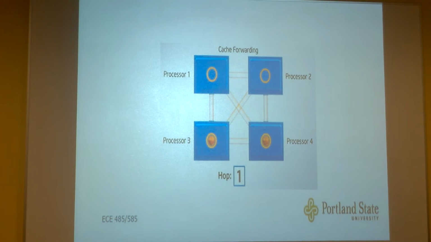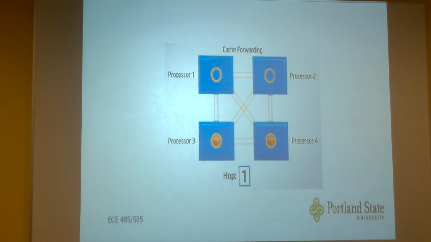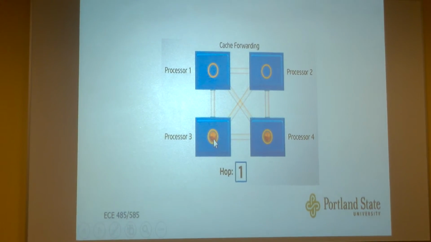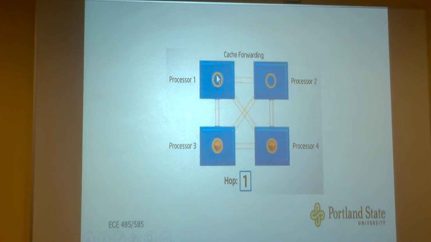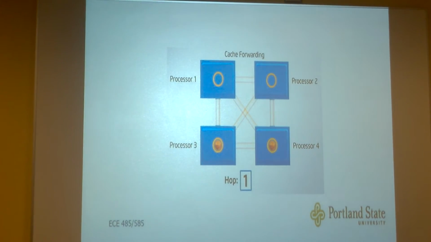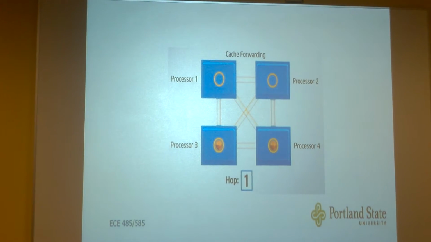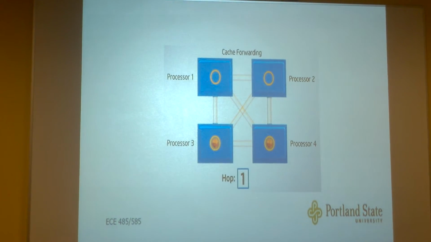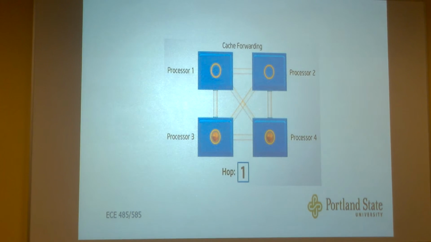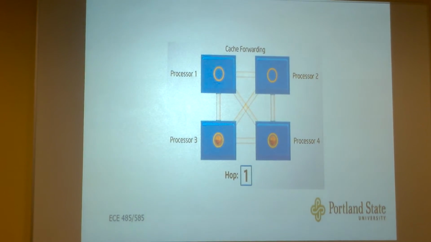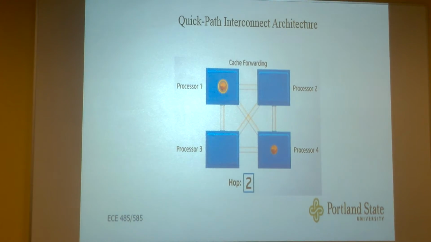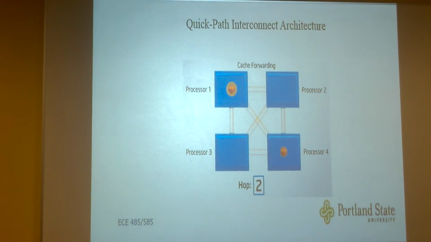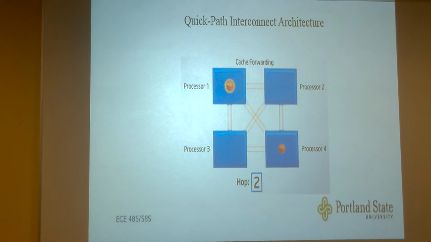In our architecture, we implement this with the Snoop protocol and the cache forwarding technique. Consider we have a local copy of the data in processor 3. Here, same as above, processor 1 requests the data from processor 4. Processor 1 now sends the signals to all the processors. Then processor 3 immediately sends the data to processor 1. In the next hop, processor 4 makes sure that the data received by processor 1 is accurate. Thus, we complete the process in 2 hops.